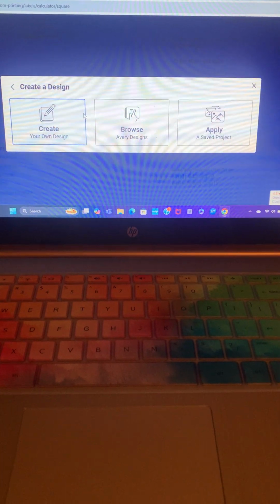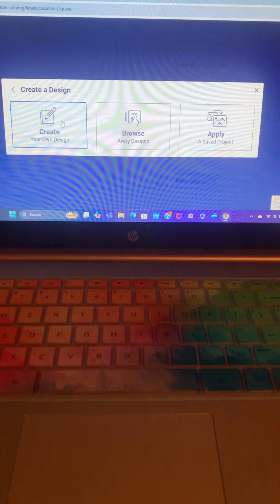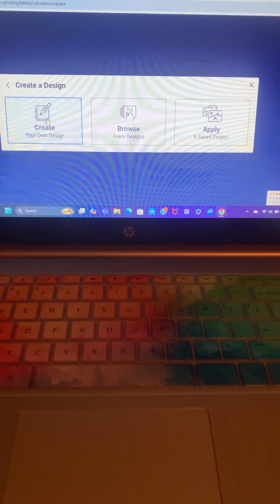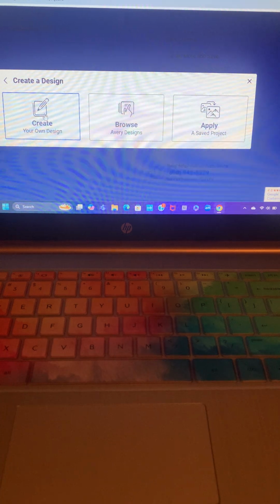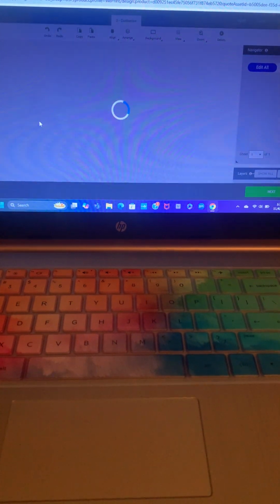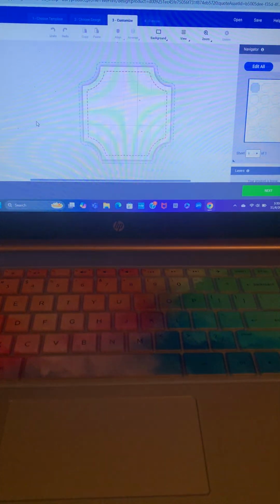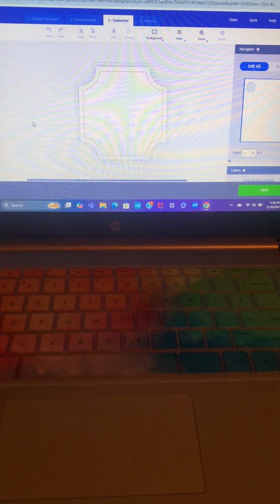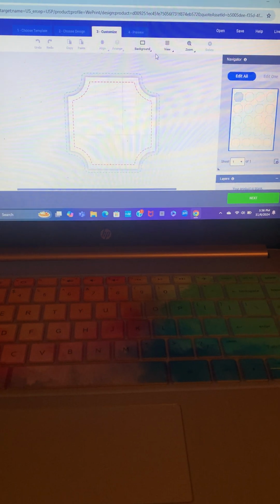And then you can create your own design, apply, save project, or you can browse the Avery design. So let's just click on create your own design. So they got different options like the background.